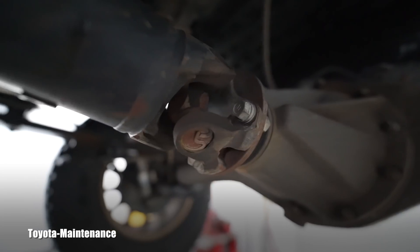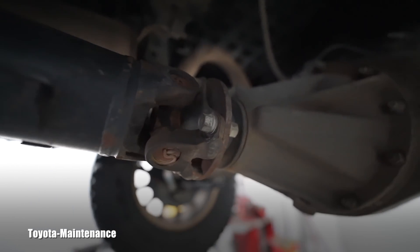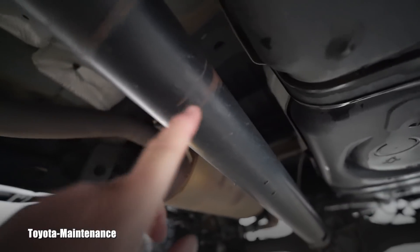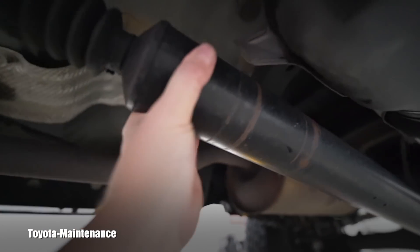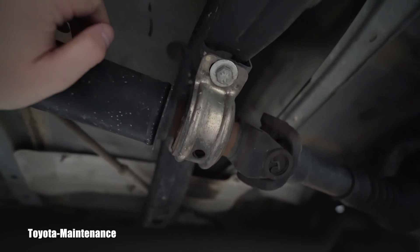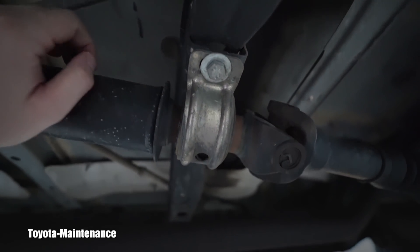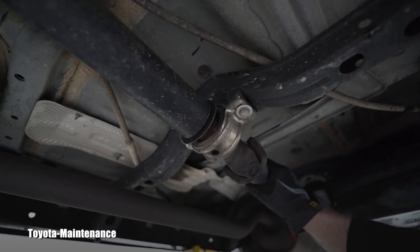When we test drove the vehicle together today, I felt the shudder once — it's not just in his head. I can also see rubbing and scraping that happened when that incident occurred, and now it has surface rust. The question is what is damaged. The support bearing itself is supposed to have some play even when brand new, but let me show you the play in this one.